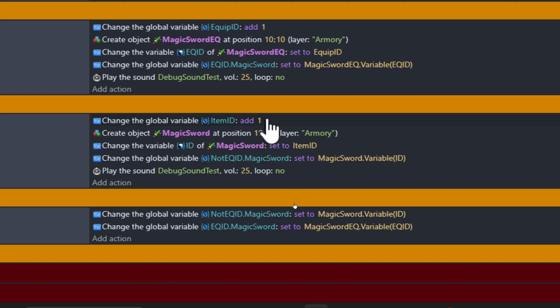You're this one on the line, right? It's like taking a ticket on the line. So we set it to item ID, and then we change the global variable, the not equipped magic sword, to the object variable of the item. So magic sword variable ID.